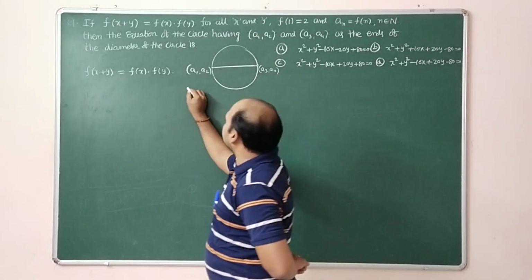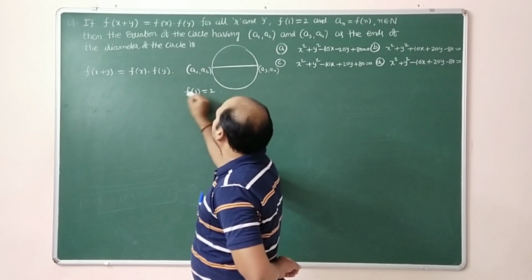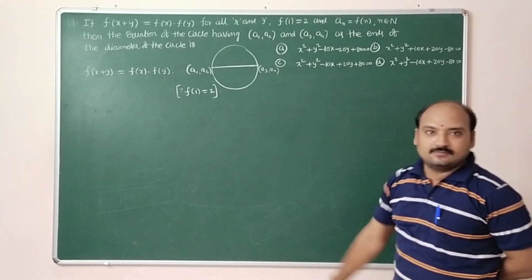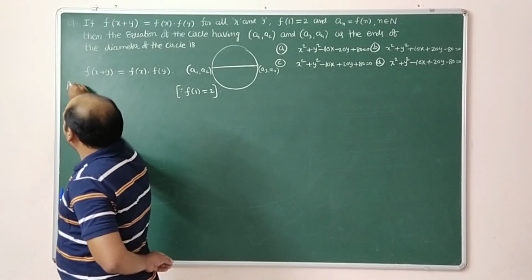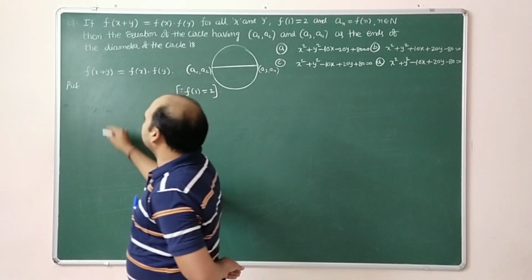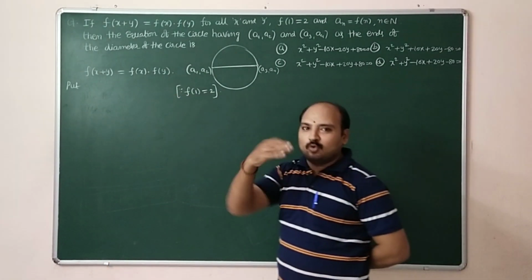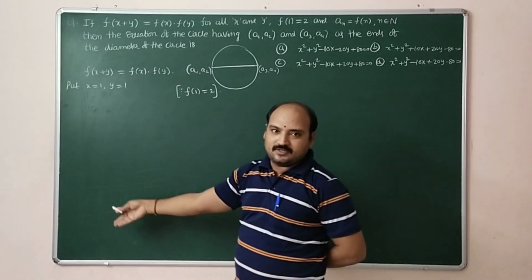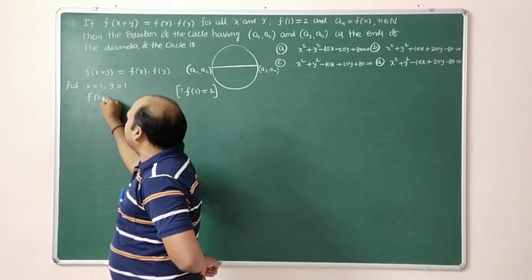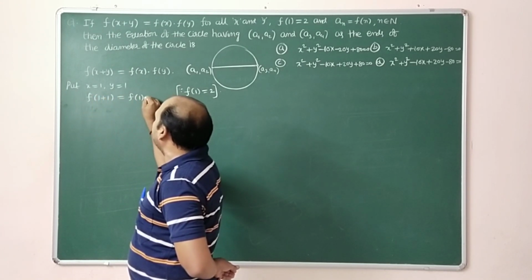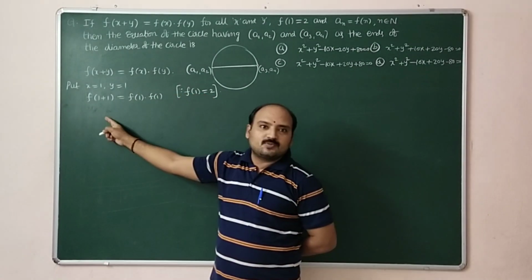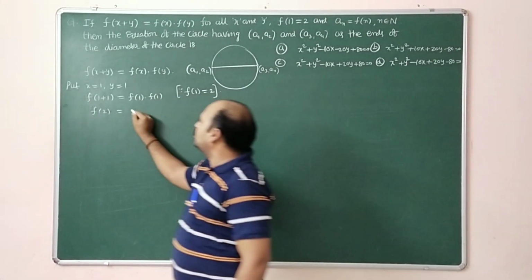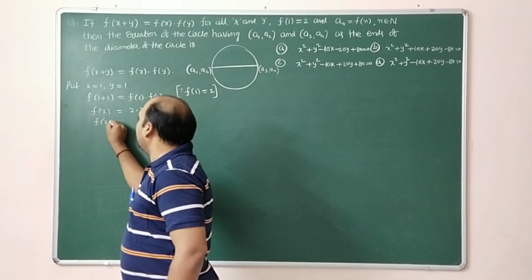And also one more piece of information is there, f of 1 is equal to 2. So here, by trial and error method, to get values, f of 1 we got it, now next f of 2 I want. So put x is equal to 1 and y is equal to 1 in the above relation. So f of 1 plus 1 is equal to f of 1 into f of 1. f of 1 plus 1 means what? f of 2. So f of 2 equal to f of 1, value is 2, so 2 into 2. So f of 2 is equal to 2 square.